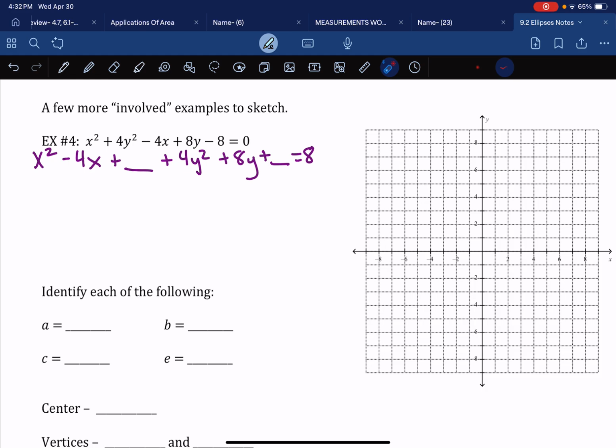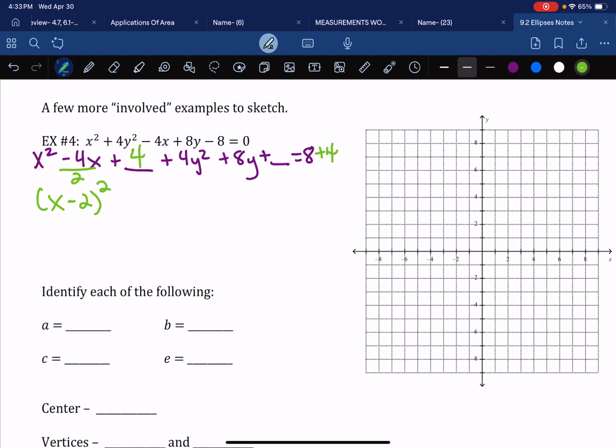Okay, now remember, we can't just do that. Actually, ooh, I missed something important. We'll talk about that in a second. So, divide by 2. And we get negative 2. So that means x minus 2 squared. Then I take negative 2 and square it, and I get 4. Now, I can do whatever I want to an equation, but if I do it to the left side, then we have to go to the right.